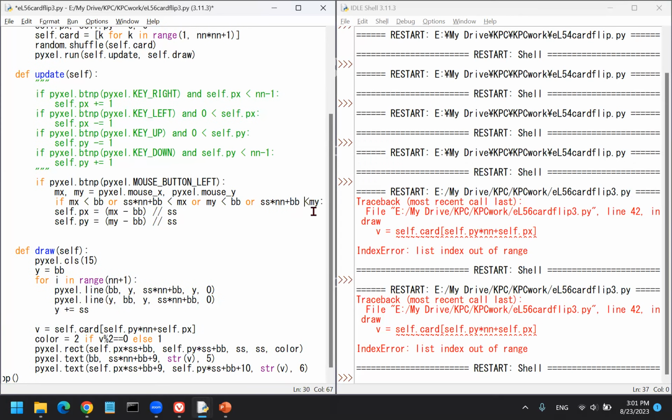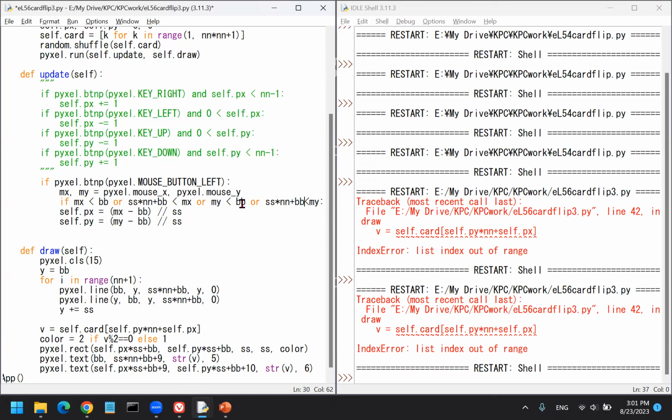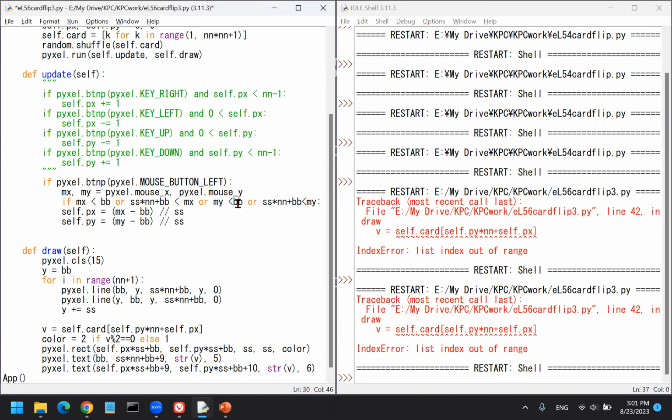Maybe we ignore some spaces so it will fit. I think this is good enough.